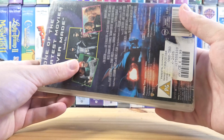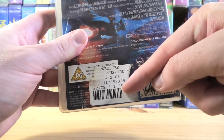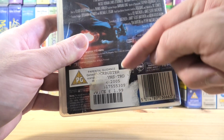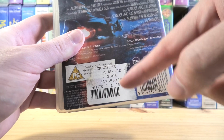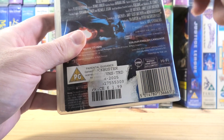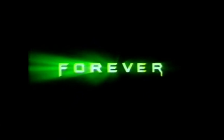I'm definitely going to do this because it came from Blockbuster. It was when Blockbuster were clearing out their stock, when they stopped selling VHS tapes, they started selling everything at a discount, so it was like $1.99, really cheap, in 2005 apparently. I'm definitely going to talk about this tape someday in more detail, because it's one of those over-the-top cheesy 90s movies that's enjoyably crazy. And the first Batman movie I saw, if you don't count Return of the Joker, I guess. Yeah, I'm definitely going to talk about this.